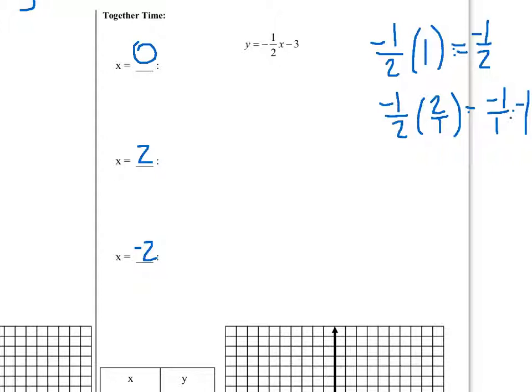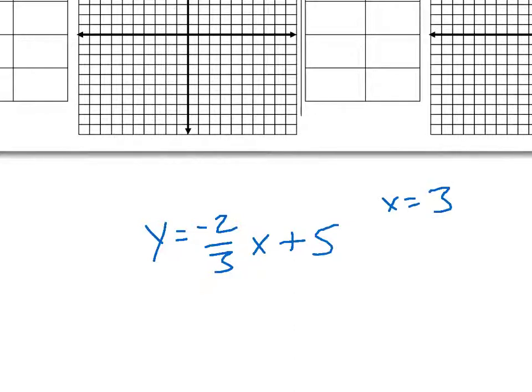Let's do one more quick question. If I had given you the equation y equals negative 2/3 x plus 5, what would be good x values for this? Manuel. 3 would definitely be very good because that's choosing the denominator. That's excellent. What else? Janelli. One more time. 6. That's a multiple of 3. That's an excellent choice. What else?